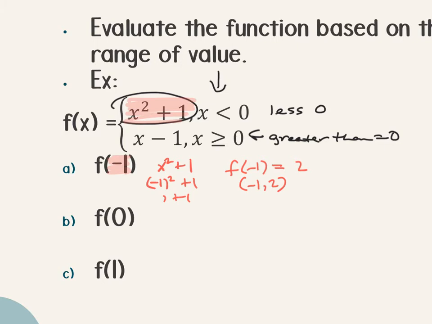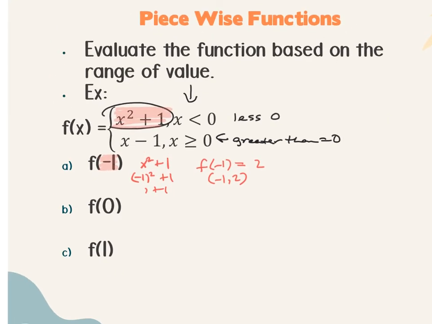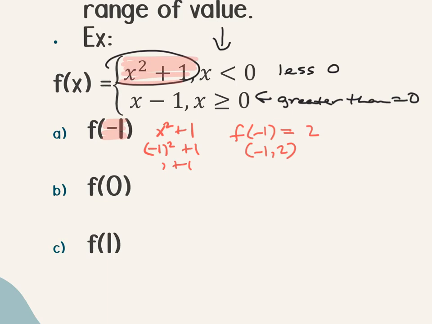Now I'm actually going to graph this also. So I'll graph it after I do the 3 functions here. Next, I've got to see, where does 0 fit in? So that's going to be into the second equation because it's greater than or equal to 0. So the equation I'm using is the x minus 1. Maybe I can do that one in blue. So then I plug in 0 minus 1 and I get -1. So f of 0 equals -1, as a coordinate, 0, -1.